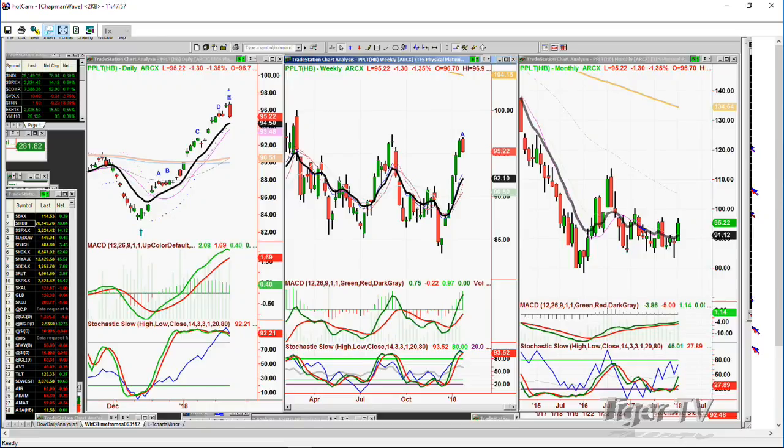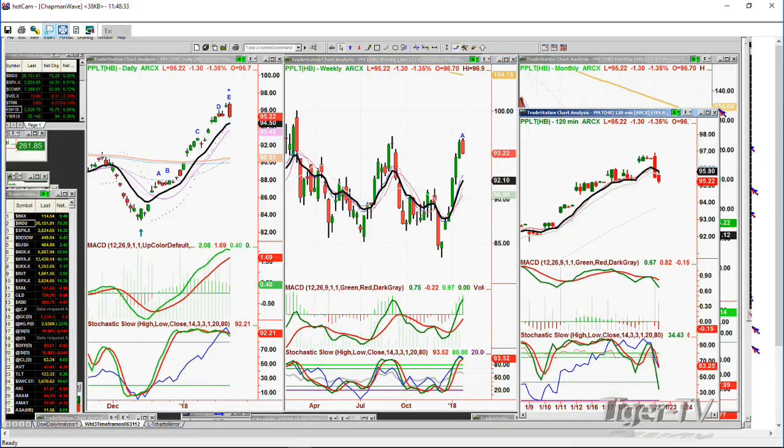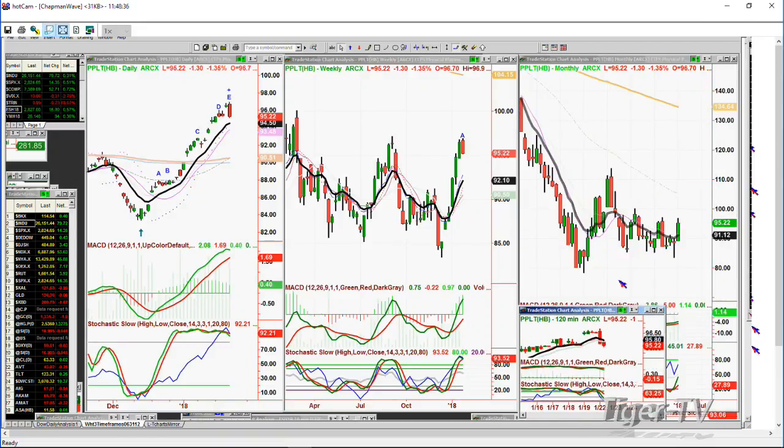Now, what's really important is the weekly chart is leading as a good move up technically and a good move up in the monthly. So what I'm going to say to you is this is going to be tough to do because it's in focus right now. In other words, it's like one of the sectors on fire. And because of it, I would say to you at 95.22, 94.50 to 93.48 would be the key support level based on the daily chart on a very short-term basis, not as short as the 120-minute chart, but even the 120-minute chart says, yeah, there could be another day or two of consolidation. So, Ruby, this is what I'm going to suggest.